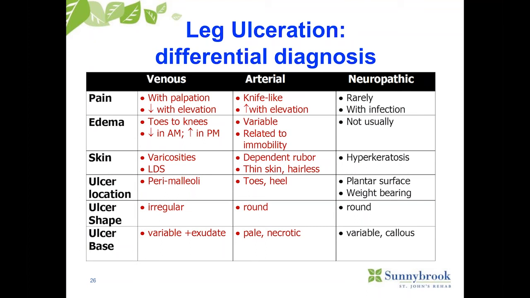Okay. Arterial, well, you know, unless you can improve the ischemia, either angioplasty or surgery, you're not going to do much for those people. And neuropathic need offloading. Okay, you may have to deal with ischemia, you may have to deal with infection, but most critical is offloading. Get the pressure off of that area.